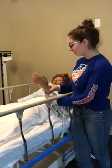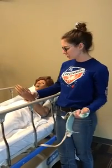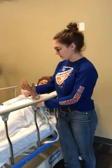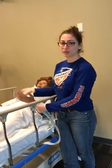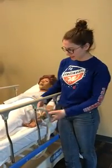So I would look at her wrist, make sure she didn't have any like rashes or redness on her wrists from yanking or pulling, make sure her skin integrity is good, make sure she can move her wrist and do the range of motion, and then I could reapply it if necessary.